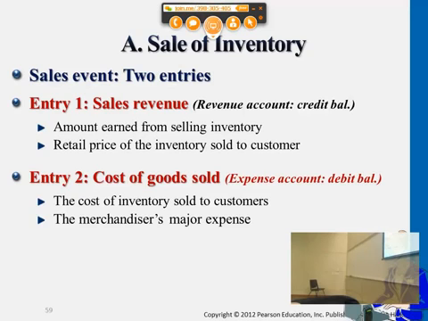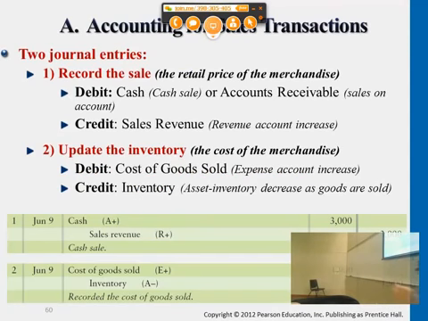Okay, so just keep in mind that earlier the amount of money we were talking about is the cost of the goods, and now the corporation will mark up a price, a retail price, to sell to their customer. There will be a price difference between these two, which is the profit that we're trying to calculate later on in the income statement. Okay, so let's take a look at the transactions.